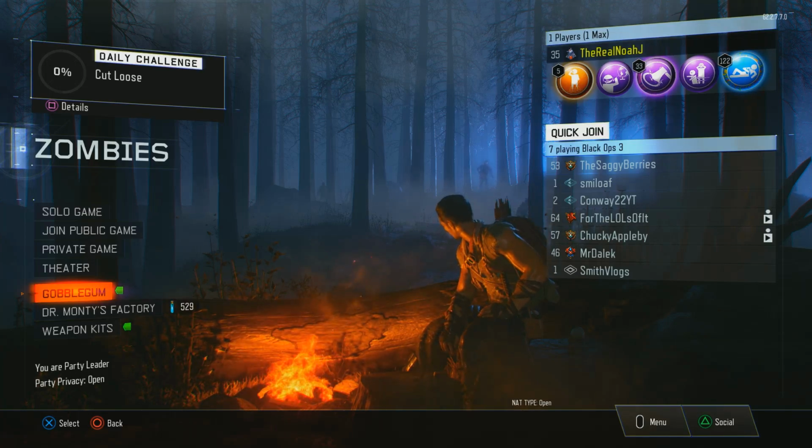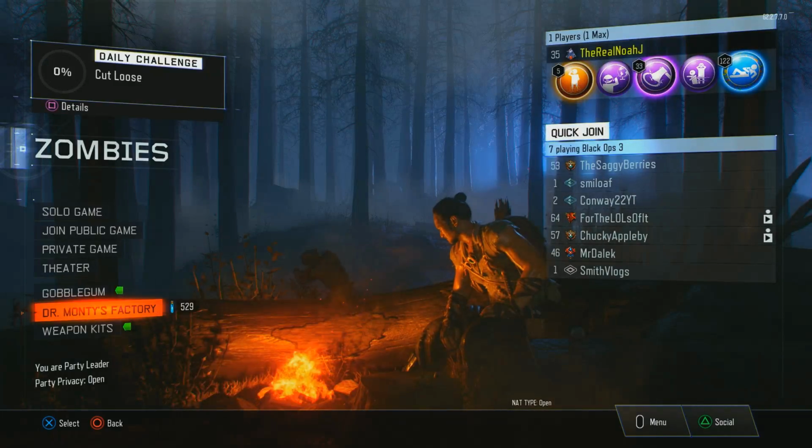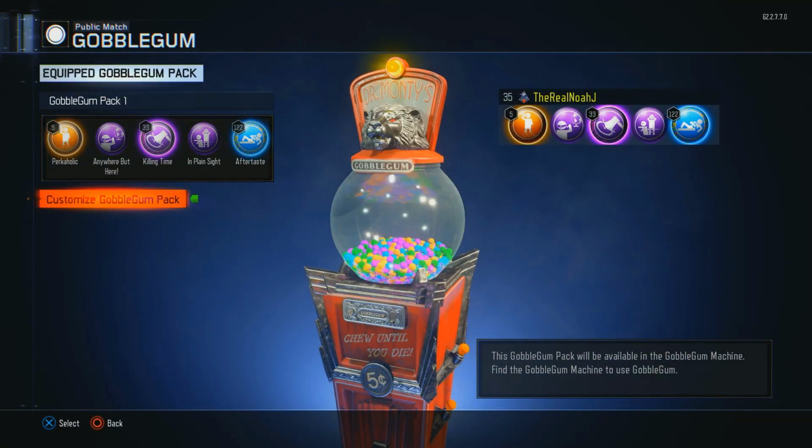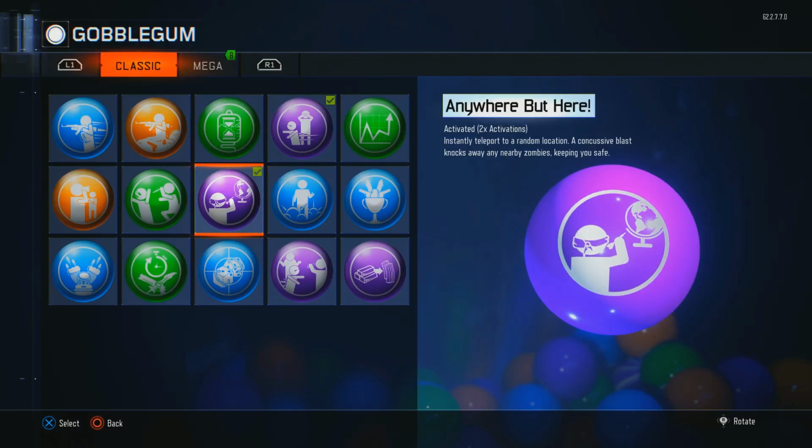Now, before you even start the map, the Easter egg starts here. If you have already started a game, you are already in a game, and you do not have anywhere but here gobblegum, you have to back out. There's literally no way to complete this thing without the anywhere but here gobblegum. Make sure before you start up, you put this into your pack. It's one of the kind of default gobblegums.